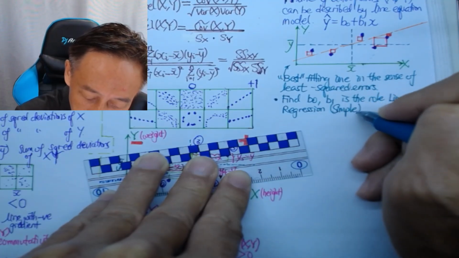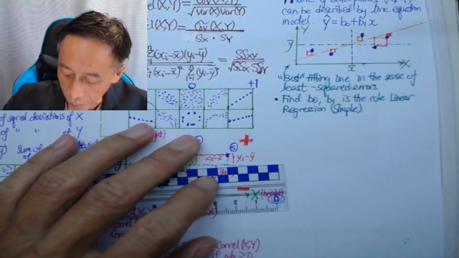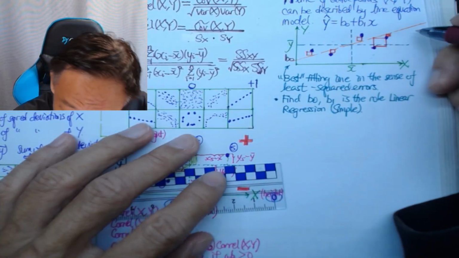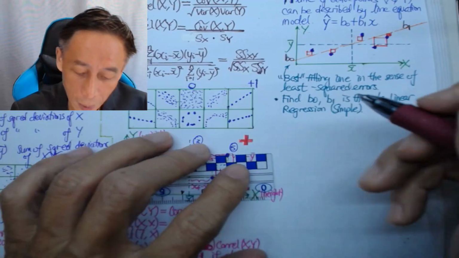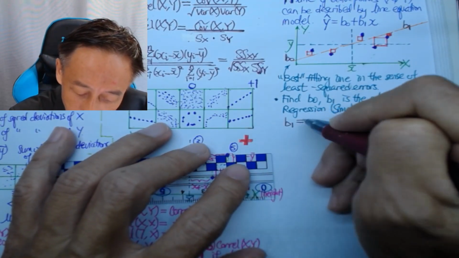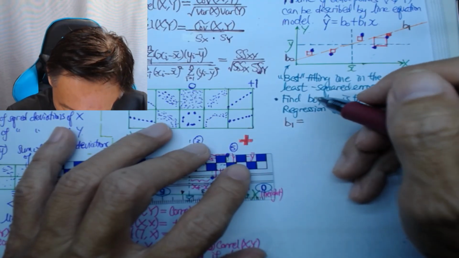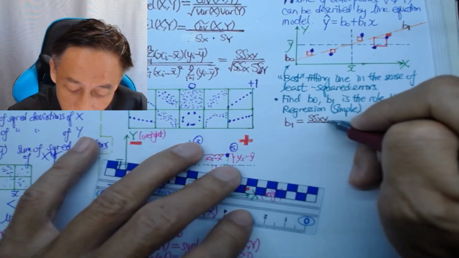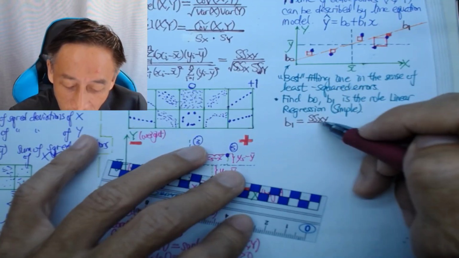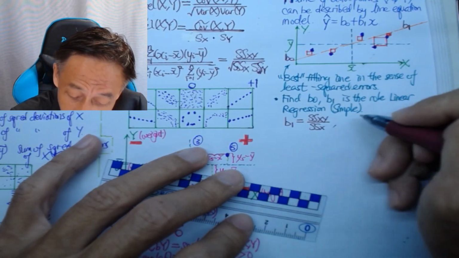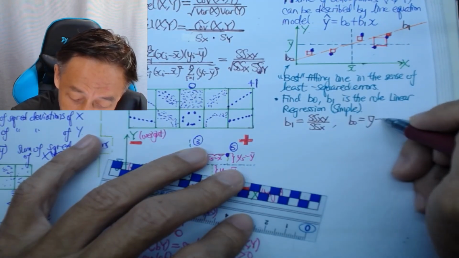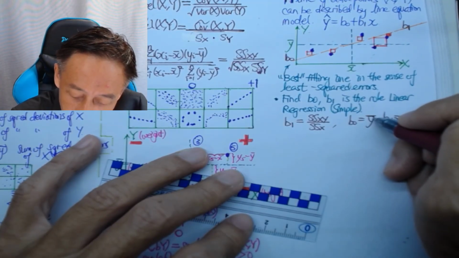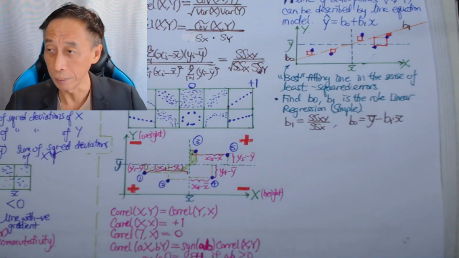Simple linear regression. What I'm after is to give you formulas to compute B0 and B1. So B1 first. B1 is going to be the gradient and is given by SSXY over SSX. It's a bit like y over x, except in statistics, here we need the xy, SSXY, over SS of x. And B0 is simply y bar minus whatever we have computed in B1 times x bar. That's all. Finish. Very, very simple.